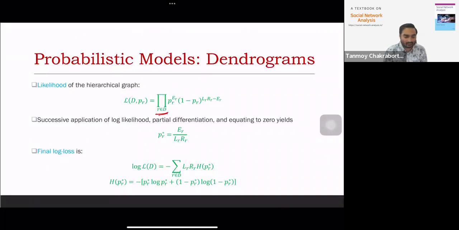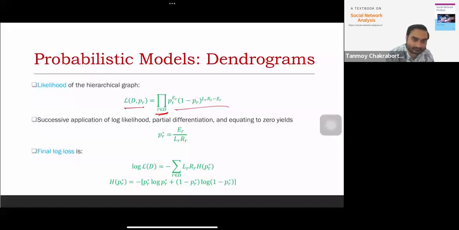So now what is the target? The target is to measure the likelihood of the entire dendrogram, right? We know the probability of each internal node. What we do is take the product of all the internal nodes, and that will give you the likelihood of the dendrogram. Okay, this is simple. Now this is the likelihood. What is unknown here? Unknown is PR. We do not know PR. And remember here, PR is dependent on R, right? PR is not uniform across all the R's because this is dependent on the internal nodes.